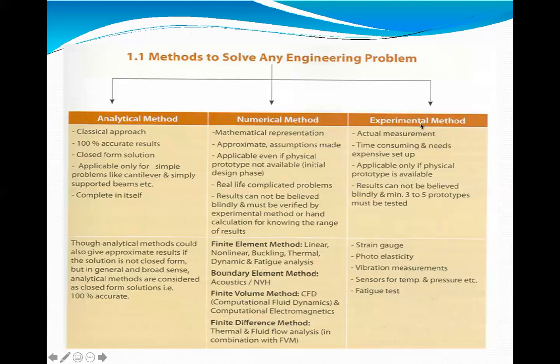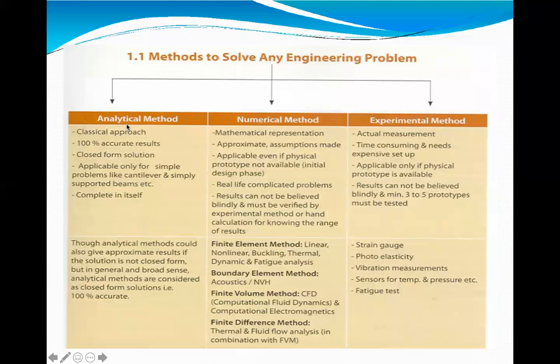So testing, you might have studied. We used to do some tensile test, torsion test, this kind of test. Okay, this was for the simple geometries. But in industry, if you have built some product and you want to check whether that will survive the given loading condition, then you will have to test it. So that will come under the experimental methods. Each of these methods, analytical, numerical, and experimental, have their own advantages and disadvantages, or their area of application.